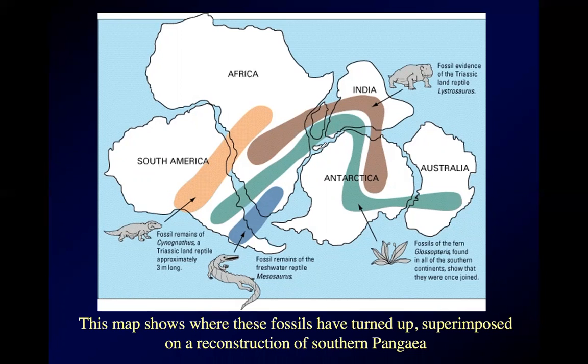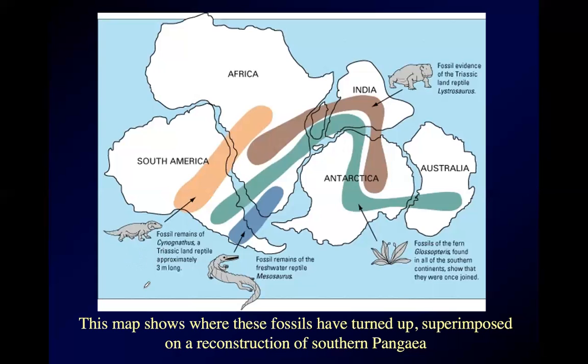If you only found one of them, you might assume that they got to where they got by means of dispersal. Like, we know that Glossopteris has seeds, so maybe it evolved in South America and its seeds washed out to sea and drifted to Africa, and from there drifted to India or something like that. Maybe that would work, but that doesn't explain how something like Lystrosaurus could disperse in the same way. Or Mesosaurus, the little freshwater swimming reptile, maybe that could swim across an ocean.